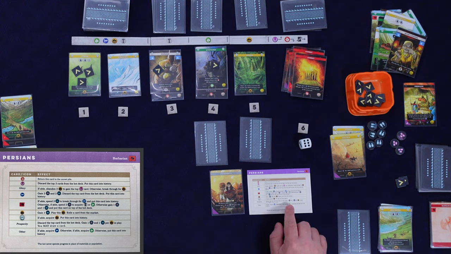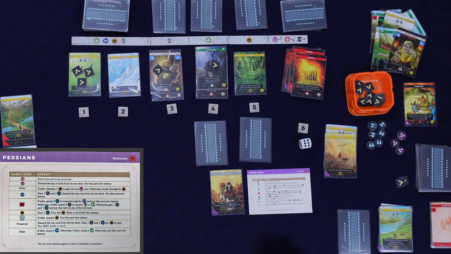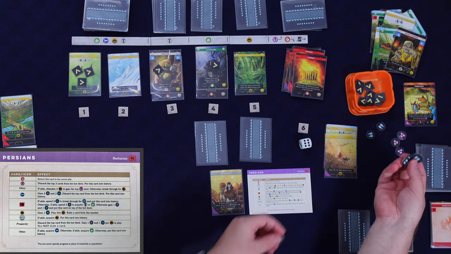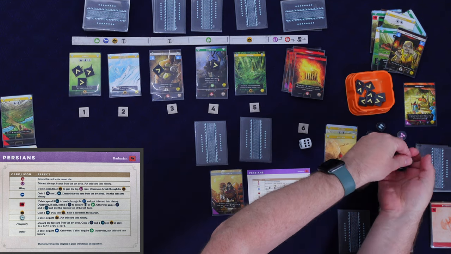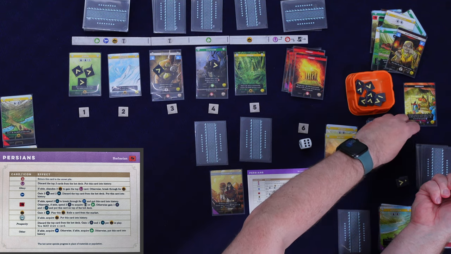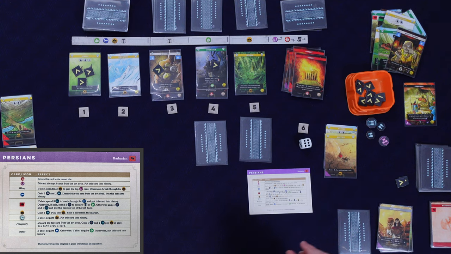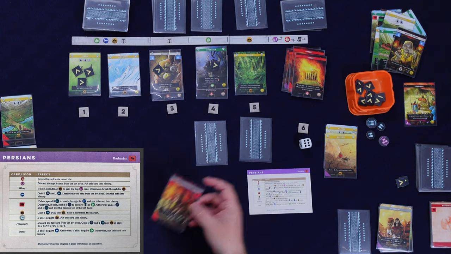Gain one of each resource per region in play. So they have two regions in play. That means they're going to gain two resources. So that means they're going to trade the five and three in for a 10. And they're going to do the same here and have a 10 there. They discard this and we may draw a card. I most certainly will. We get advance.